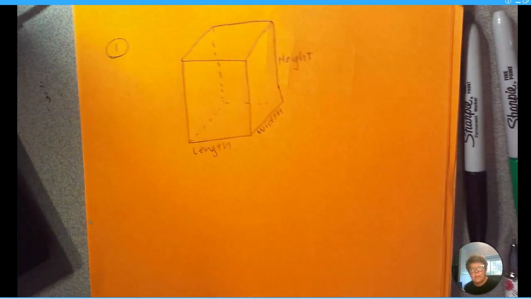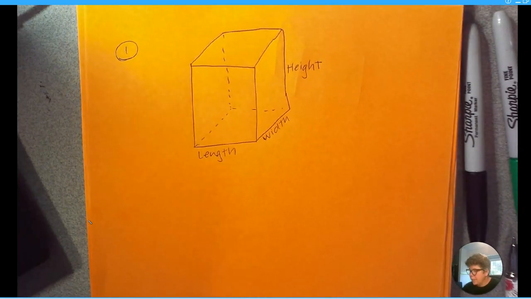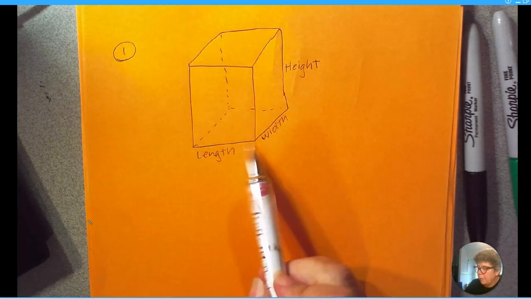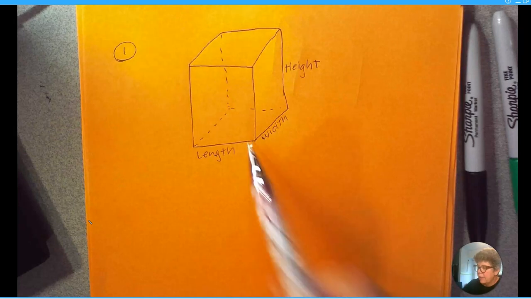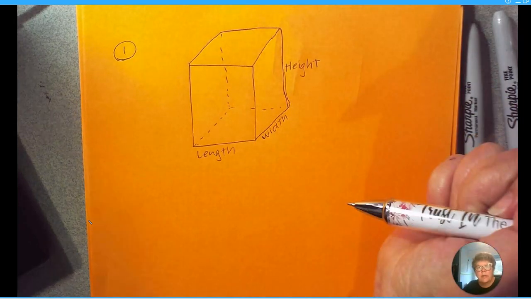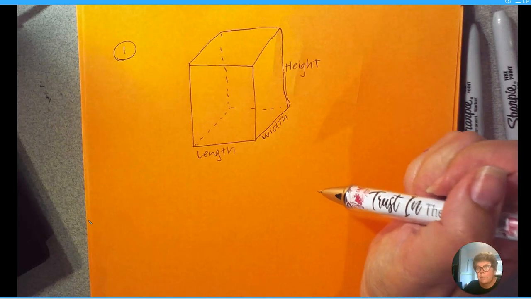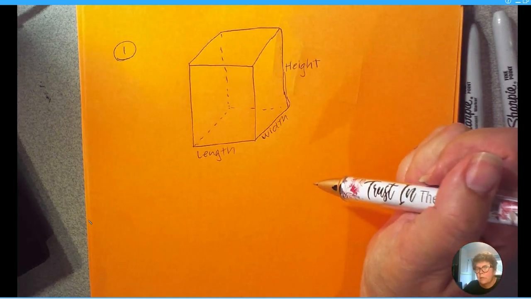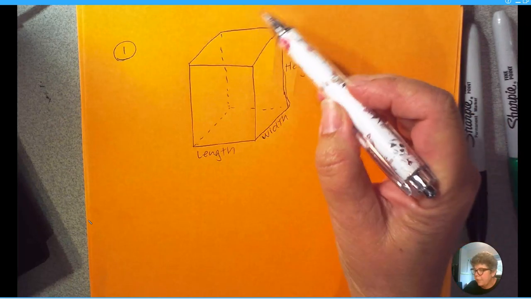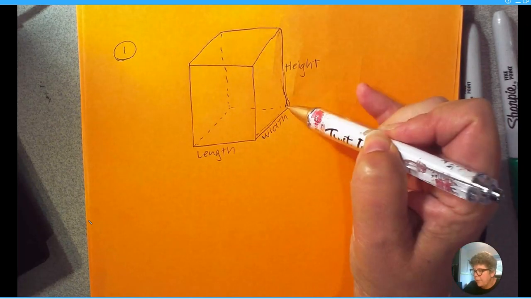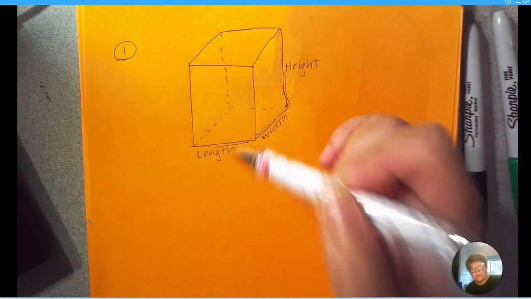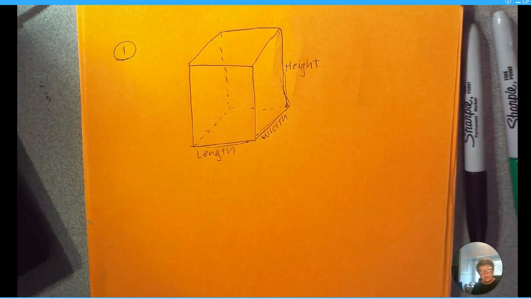All right, so hopefully you have your books, and we're looking at number 1 in your book. We're looking at labeling the length, width, and height of the rectangular prism. And I already did that for you. The length, the width, how wide it is, how long it is, and how high it is. But like I said, I just want you to look at this for a minute and think about how we could have maybe the length, width, and then the height here, right? Depending on how you turn it, because it's a 3D shape. So make sure that you have those labeled.